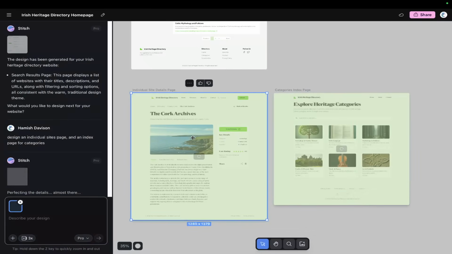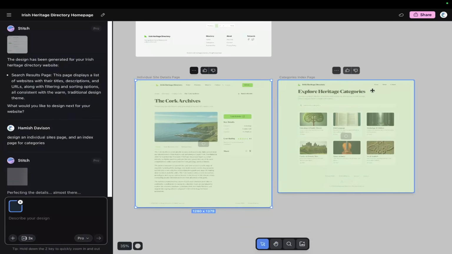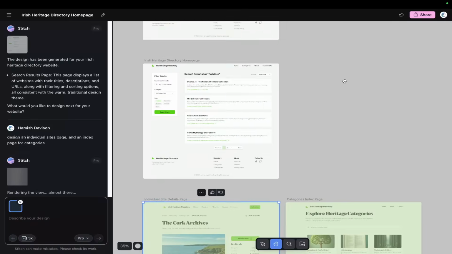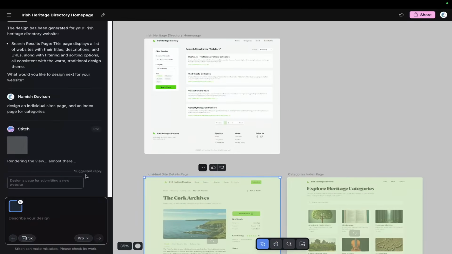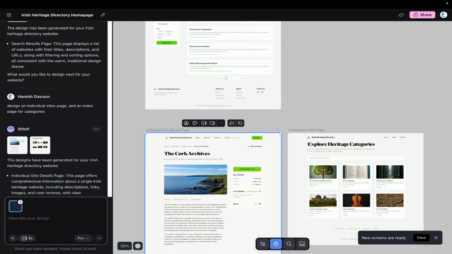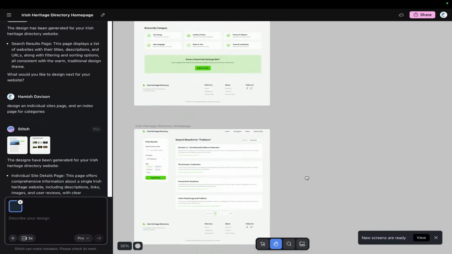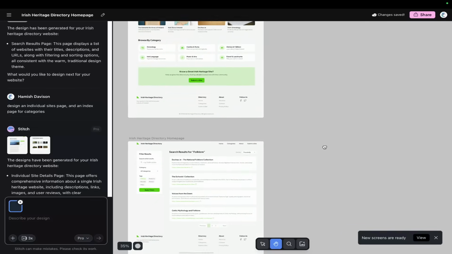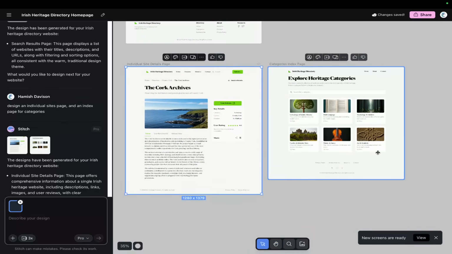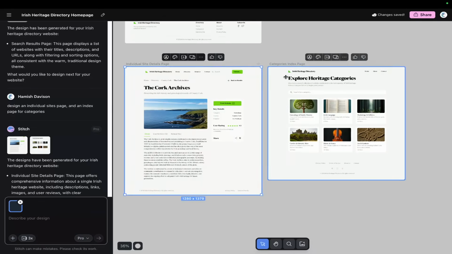Okay, so we can really start to see what's happening here, right? So we have categories, we have the core archives. I'm actually just going to build whatever this is because this isn't what I wanted to build at all. I was thinking more like sites, as in castles and things like that. But it's actually made something slightly different that we could release as a slightly different project to the project that we released yesterday, right? So this actually is different enough to be able to do that.